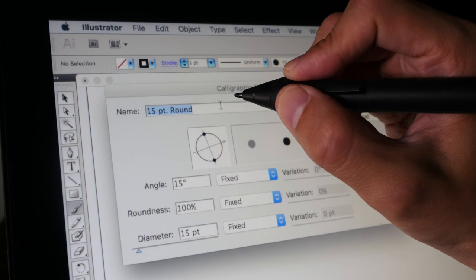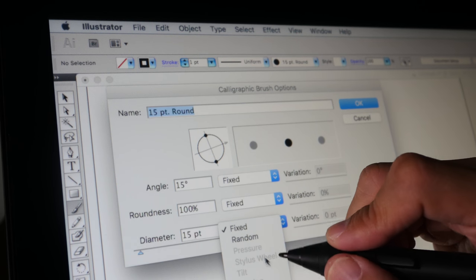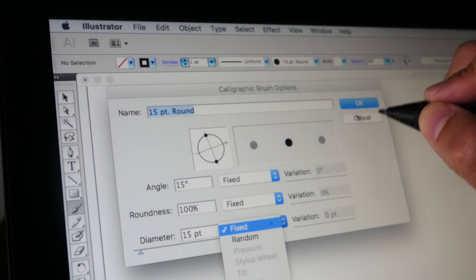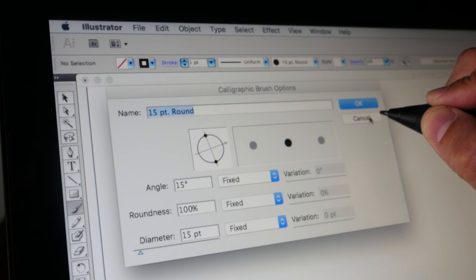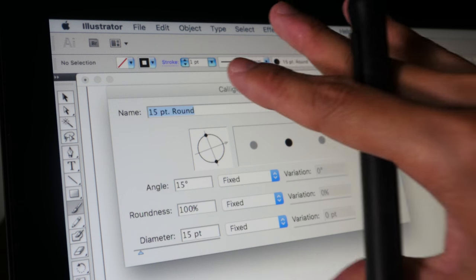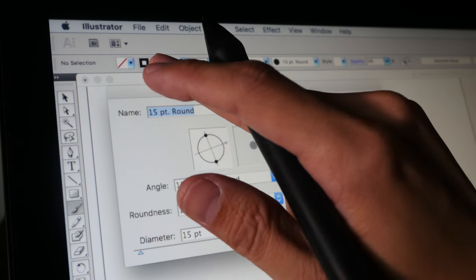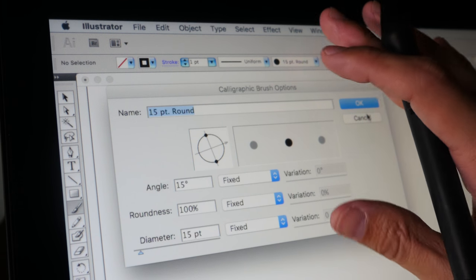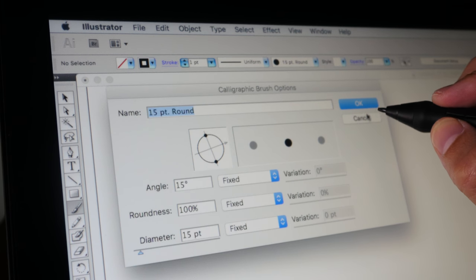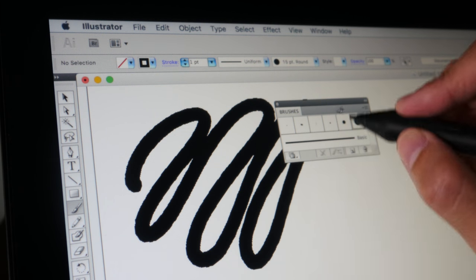This is Adobe Illustrator CS5 and pressure does not work. So I have already chosen a brush, but this pressure setting here, this is blanked out, so I cannot select it. I have tried installing Wacom InTools driver in addition to the Ace Pen driver on this display. And sometimes when you have the Wacom driver, pressure may work with Illustrator, but in this case, after I installed that driver, the brush does not even work in Illustrator, so it made the problem worse. So there is no pressure with Illustrator CS5.